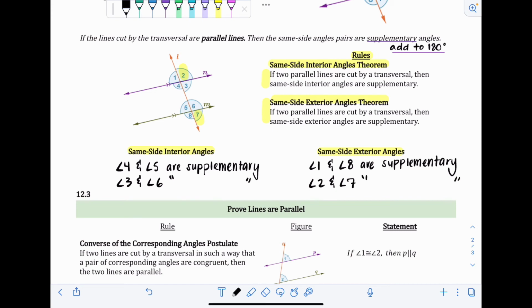So I know this is a lot of new vocab, but these do really come in handy, and they basically allow us to figure out problems that are puzzle-like. So for example, let's say I knew that angle number 1 was, let's say, 70 degrees. I could find every other angle on there just by knowing that one angle. Throughout all these theorems, and we know vertical angles, we can piece together the puzzle that way. I'll save those for once we actually get into those problems, but that's the purpose of learning all these new definitions and theorems now, so that we know which angles are the same, which angles are supplementary, and it allows us to find missing angles eventually.